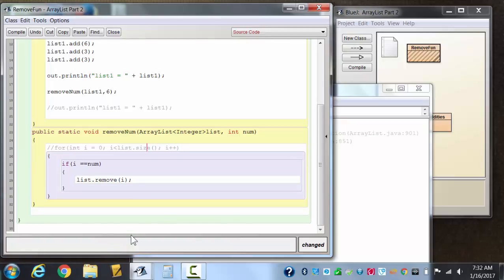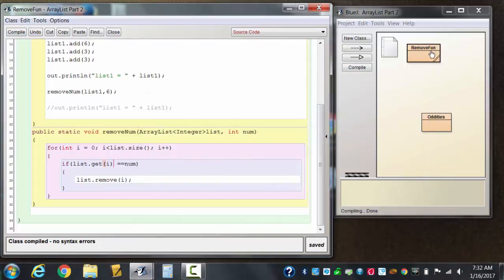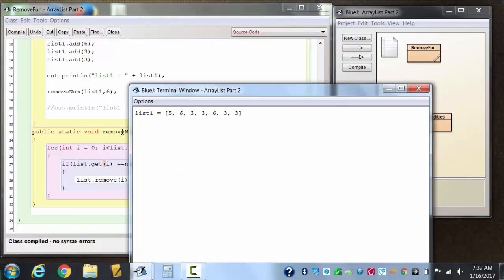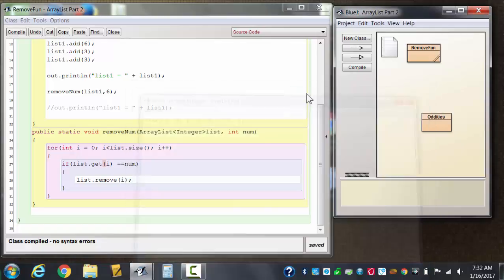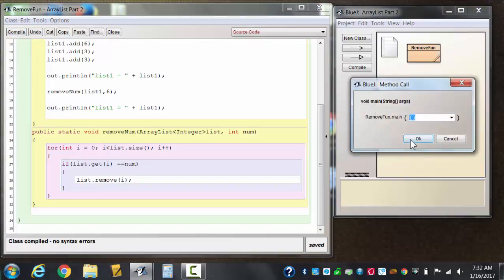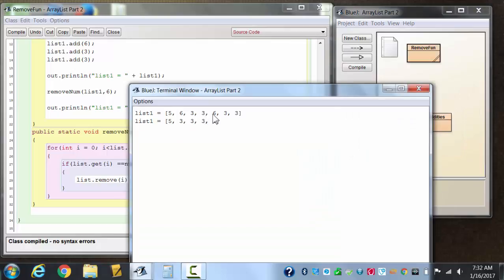All right. Getting back to the actual problem, once you have it set up correctly, list.remove, let's see if list.get I. Okay, I think that is going to be okay to remove the 6. Let's see if that works. Okay, and now I run it. There's a 6. I better run it after I delete it. Okay, compile it again. And now after, let's see if the 6 is gone. And yeah, that 6 is no longer there. We just have 5 and a bunch of 3s.